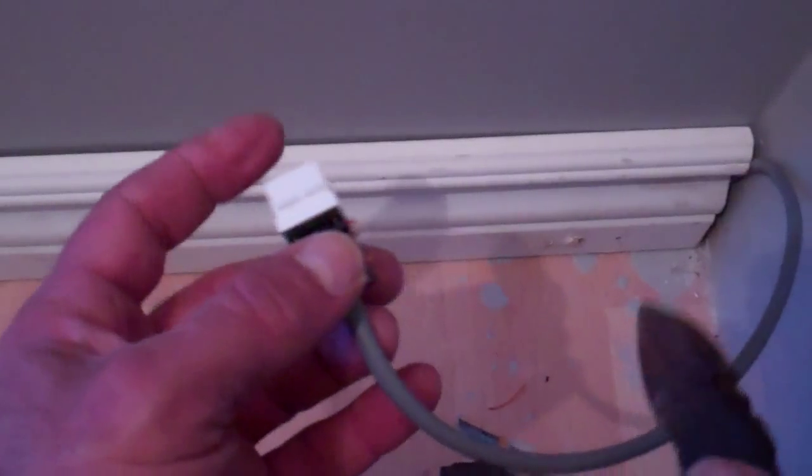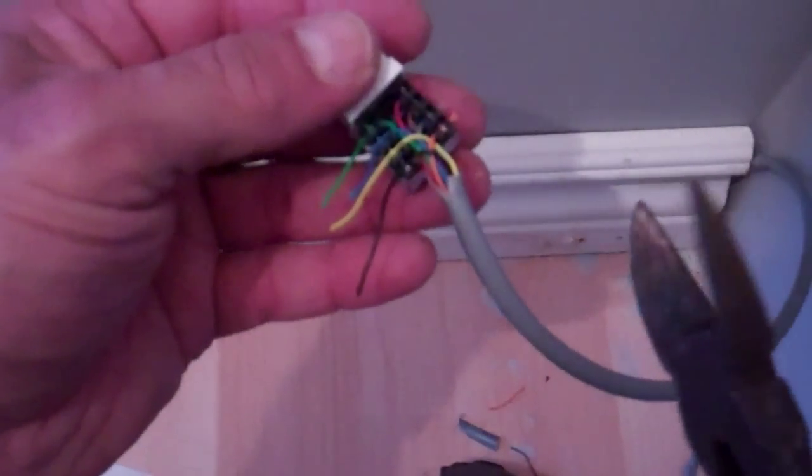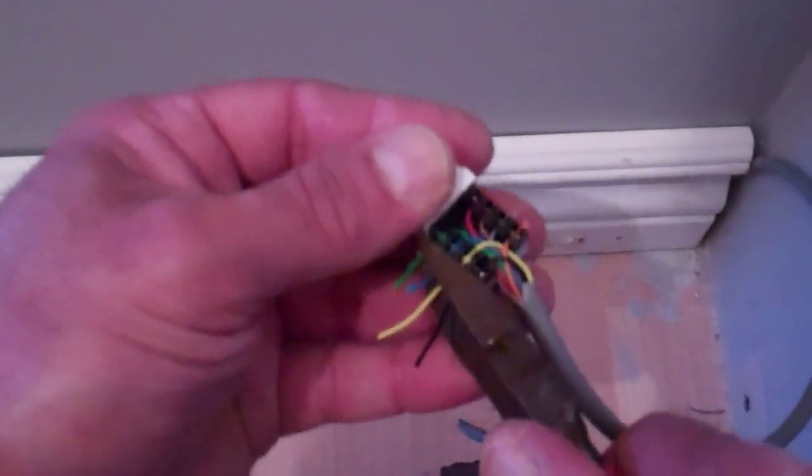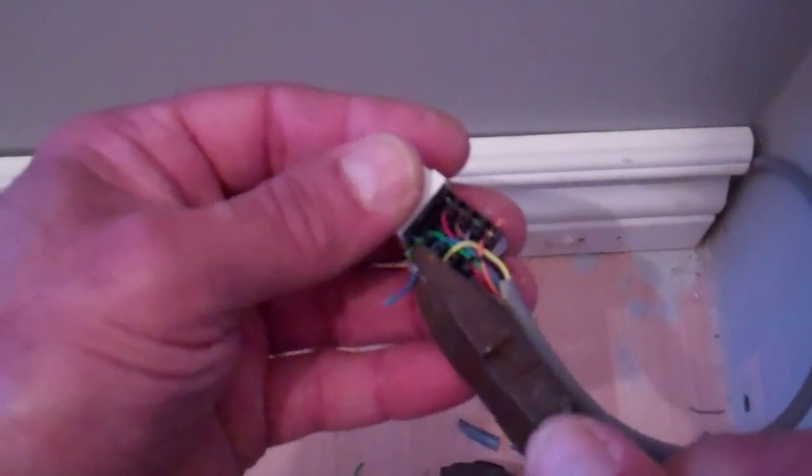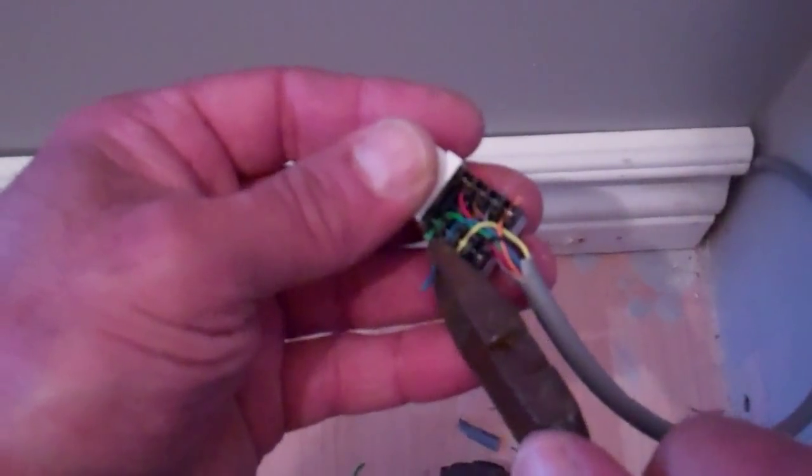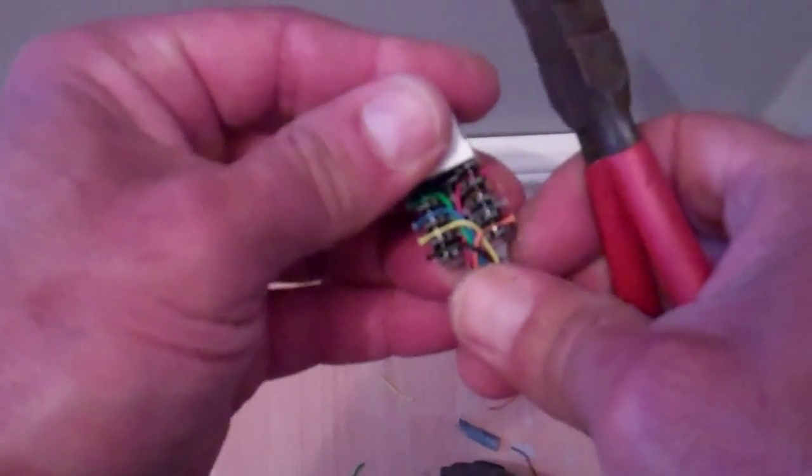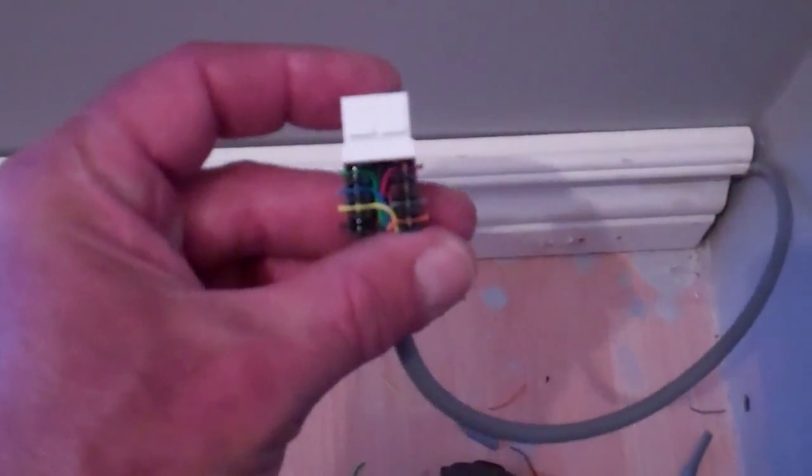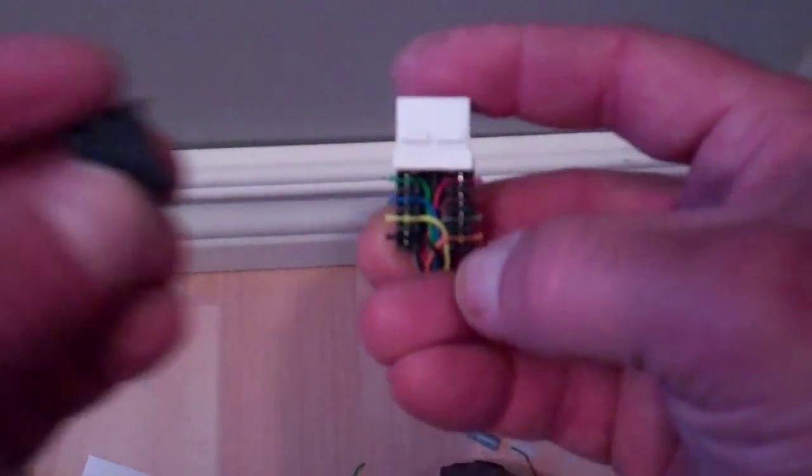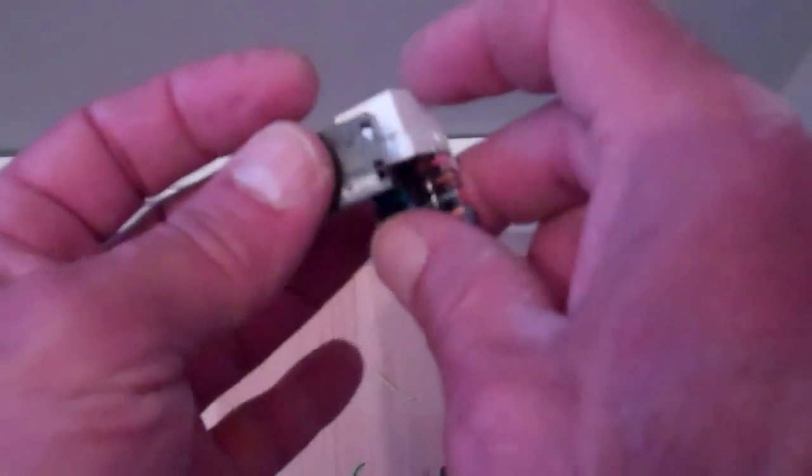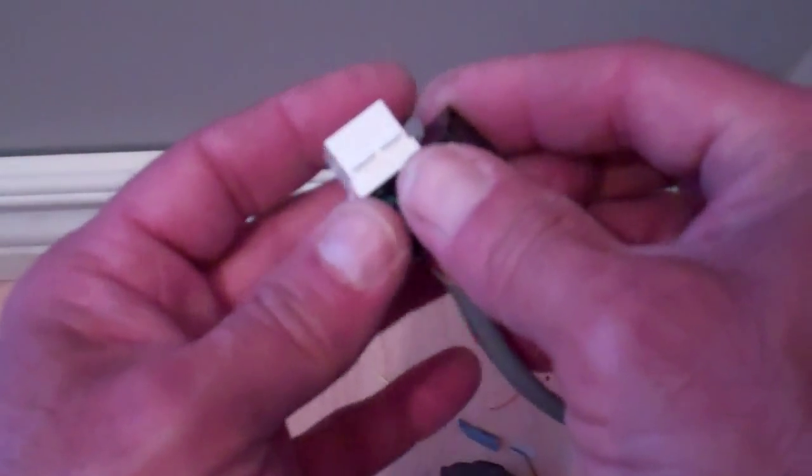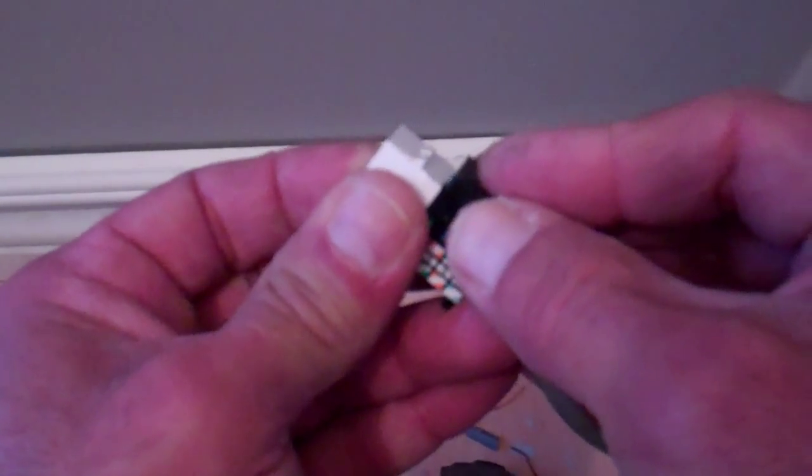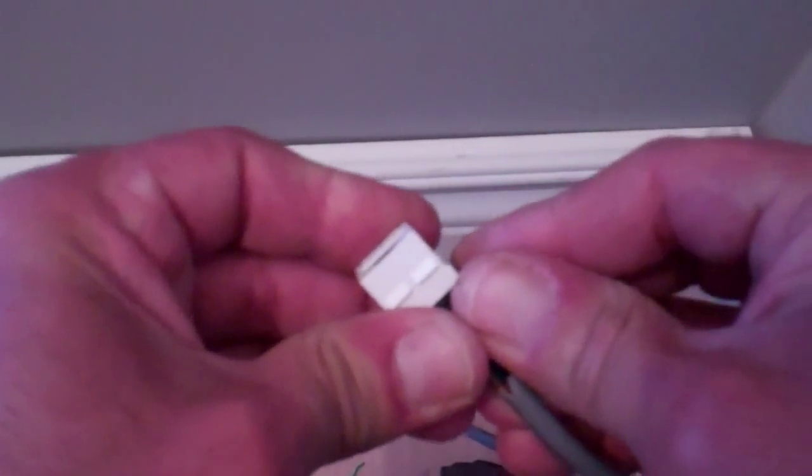Cut the ends off flat. Hopefully you have a better pair of pliers than me. Trying to avoid having a coughing fit here. It's cold season in Nova Scotia. Once you cut those like that, you want to take your dust clip.